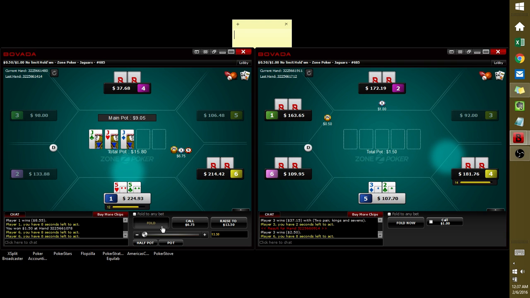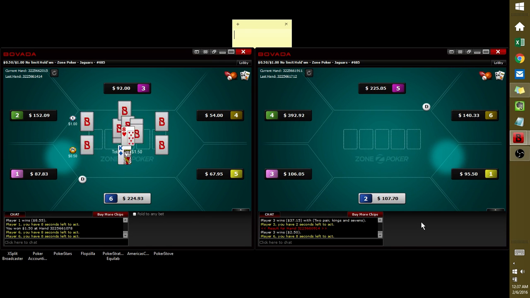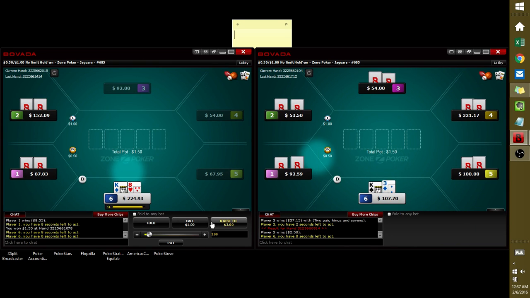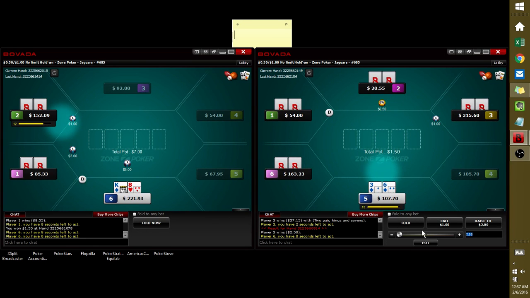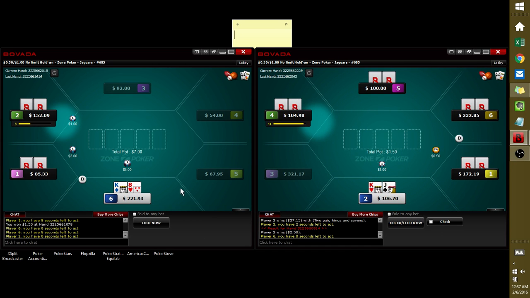We can't do anything on basically any turn card, so I think we're just going to give up, even though we might have the best hand with pocket fives. Especially with another player left to act. I mean, I just don't like that spot. I think folding is the best play.